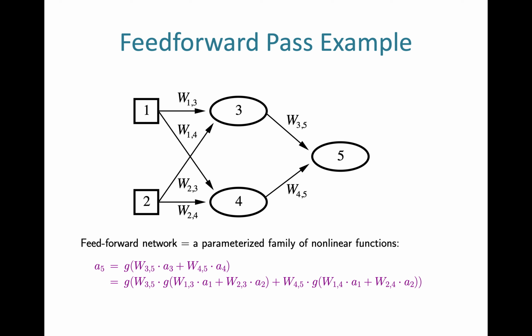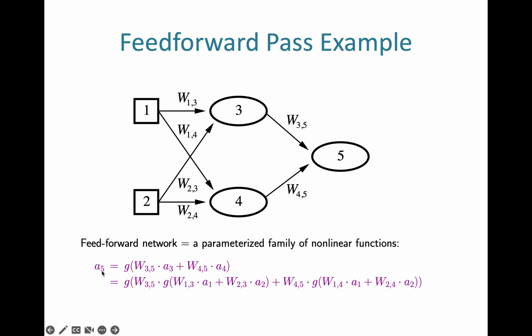For the feed forward process, remember that it's just the process that puts your training data through the network in order to compute an output and be able to compare it against the error, okay? So how do we put training data through the network? If we have these two layers here with neurons 3, 4, and then the output layer with a neuron 5, and we have input 1 and 2, we are calling the inputs A1 and A2. We basically multiply A1 by this weight, and it's an input to 3, multiply A1 by this weight, and it's an input to 4, and the same thing for the second input.